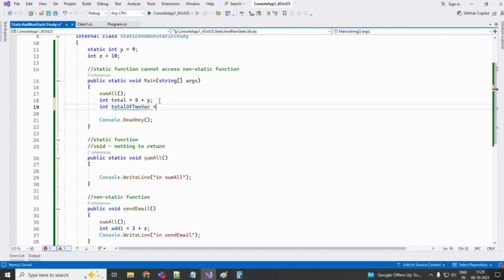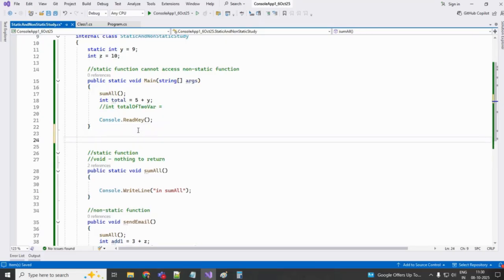Now what can I do? I can just say 4 plus 5, 4 plus 6, 4 plus 7. I can do this. But I'm not going to hard code my thing, I will pass two variables and it gives me the result. So what will I do? First, I will make a function which is going to return me an integer. When there is void, there is nothing to return. But I say public static.